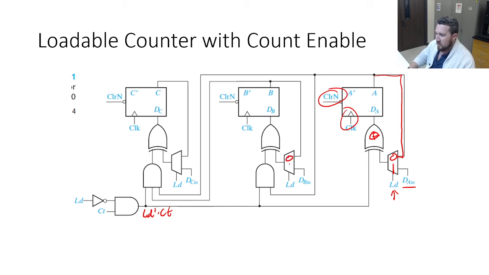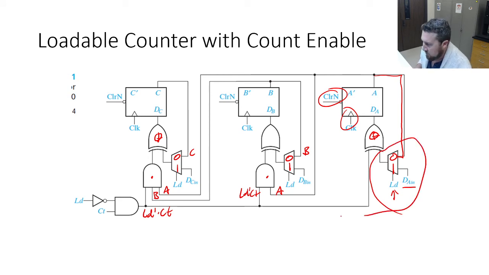So on B, we've got the mux with 0 and 1 still going to be B, or load D_B. And then we've got and A, or this business, LD prime CT. And then finally on C, we've got C at 0, D_C in at 1. Still got an XOR gate. Then we've got and with A and B and that business. So any questions about the circuit diagram here? The only real interesting bit is the presence of this multiplexer that lets us select between loading and not loading.